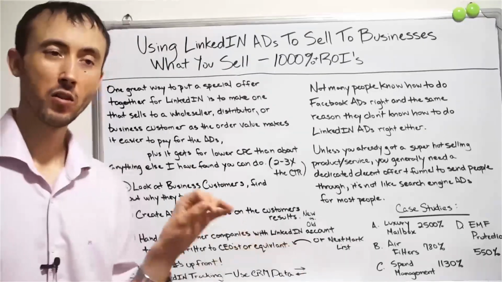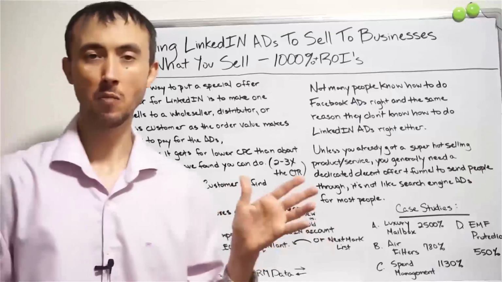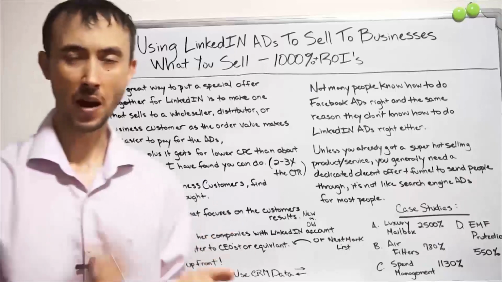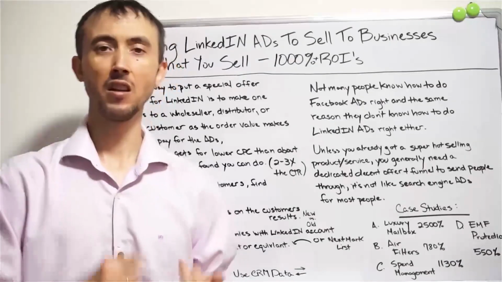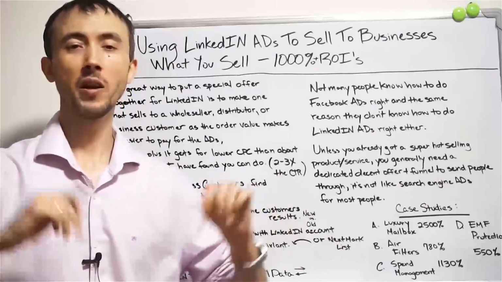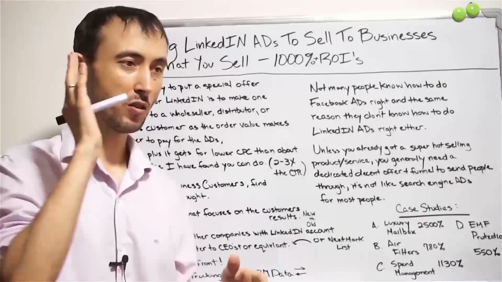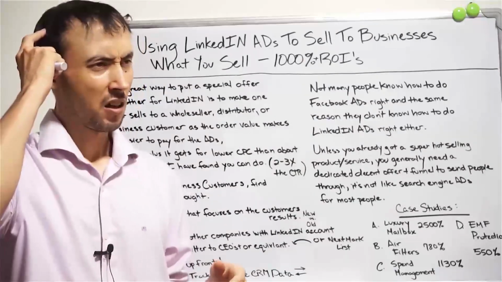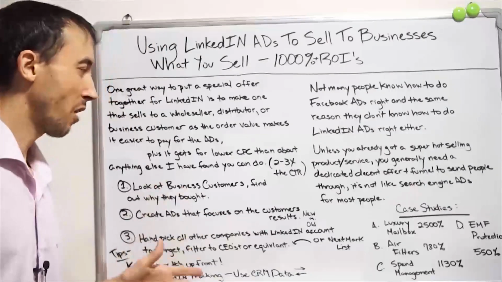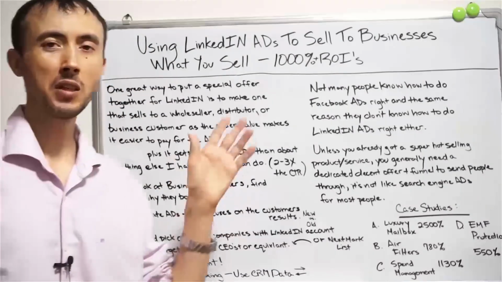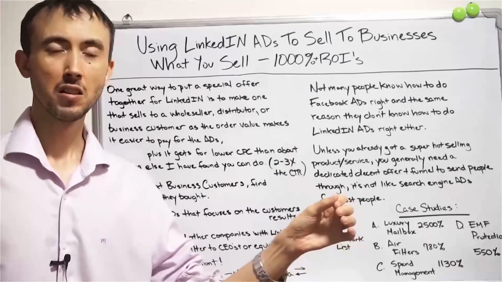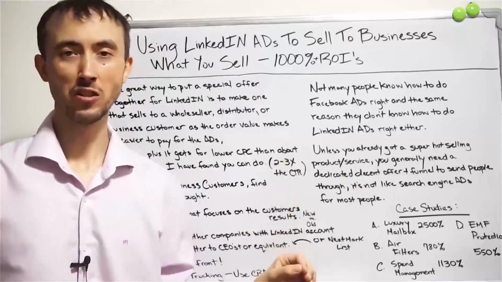With all that said, to be successful, as I mentioned on many other PPC videos here on this channel, you gotta have tracking. You gotta know what your numbers are going into it when you're gonna be successful, because you don't wanna get into it, spend all this money, and say, am I making money or not? And then panic, okay? Before you run your ads, figure out how many of these customers that you decided you're gonna target you need to be successful on such and such budget, okay?